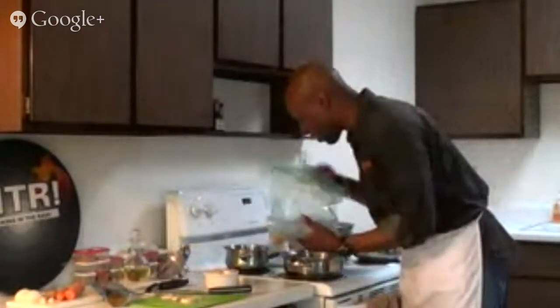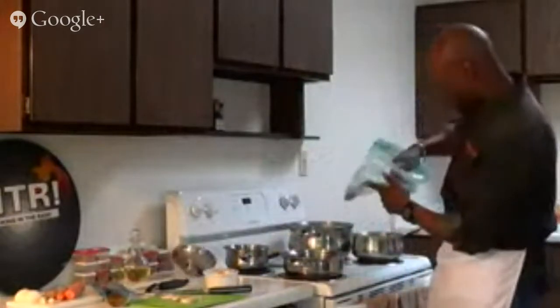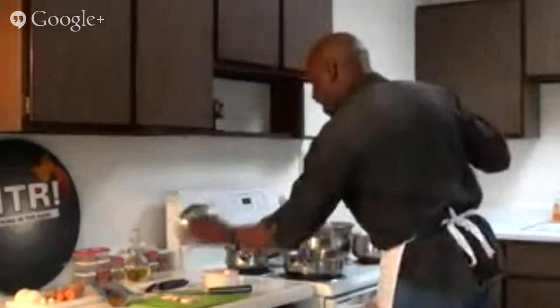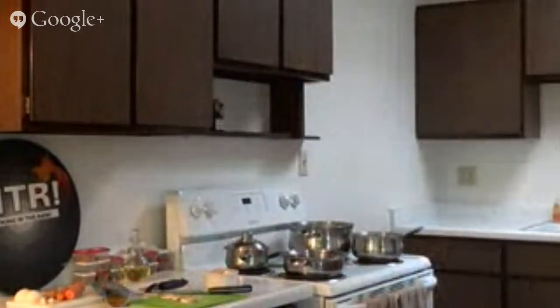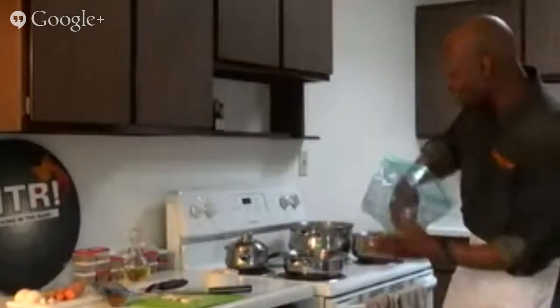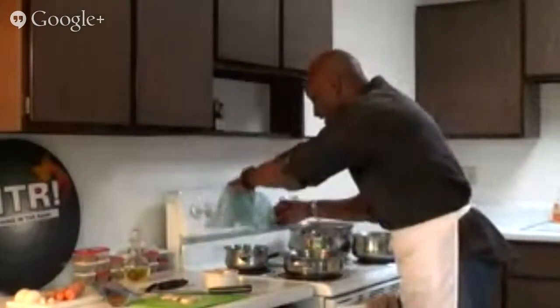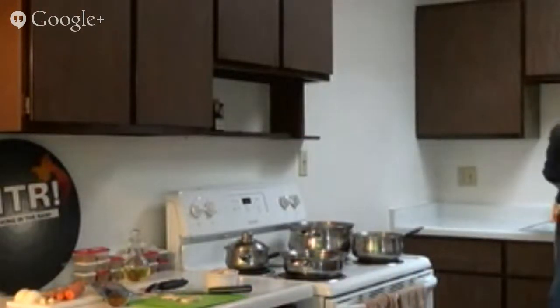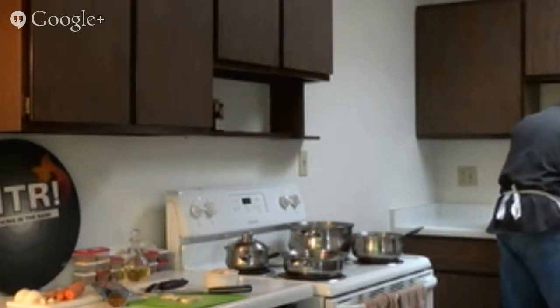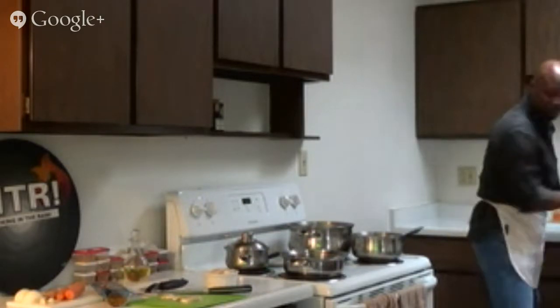All right, so we're tossing in another 6 ounces. Now I have more stock in the freezer. Oh, there's a cube. Uh-oh. Waste not, want not. Mother always said, waste not, want not. There you go. Cubes are in. Let that slowly melt, and then we can flavor that up.